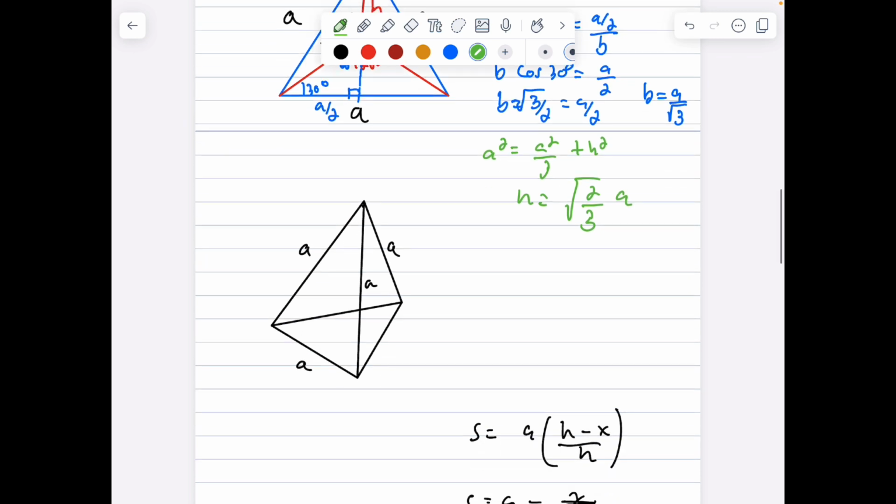And yeah, we're gonna use that eventually here when we set up an integral. Now, that's great, but it's a long video here because we had to derive the height, and we have to derive the area of the cross sections, and these cross sections being equilateral triangles. So let me go ahead and draw that again over here.